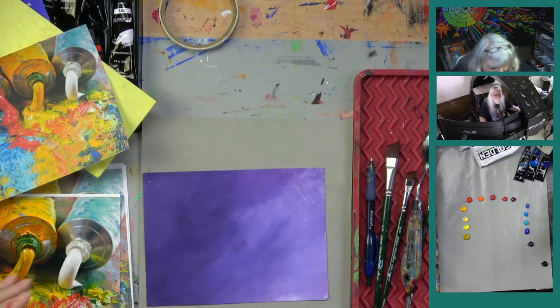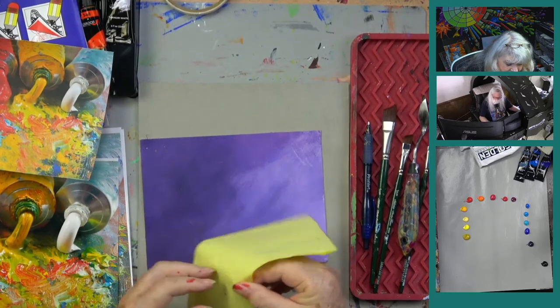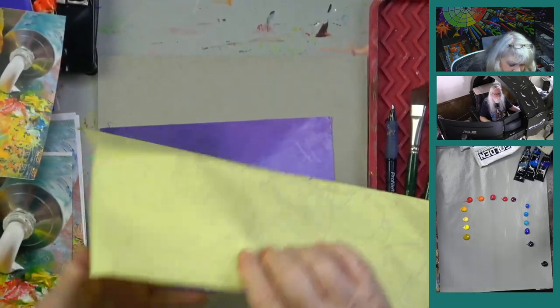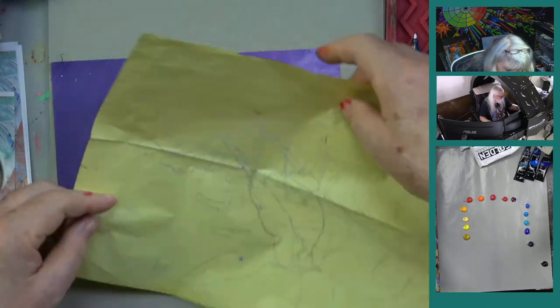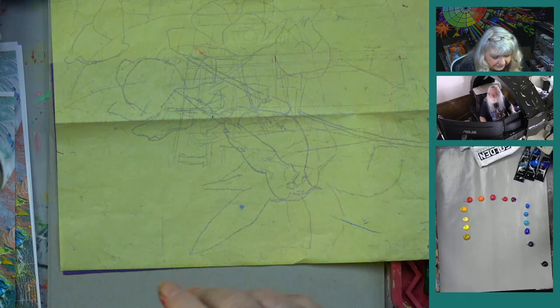And I've got some Sorel transfer paper here. I'm going to use yellow because I've tested it. It shows up pretty well. Use the brighter colors side down. Okay. Maybe I'll just turn it this way. It looks like that. All right, we're going to turn it this way. All right, so that's what I'm going to use. And I'm just going to transfer this image on.